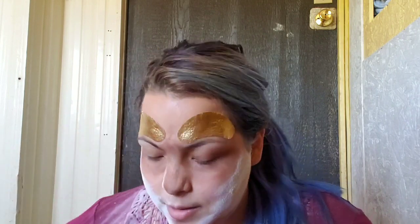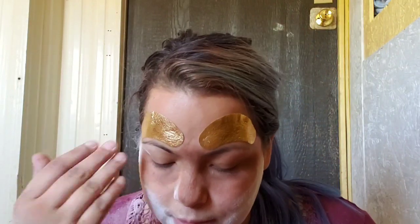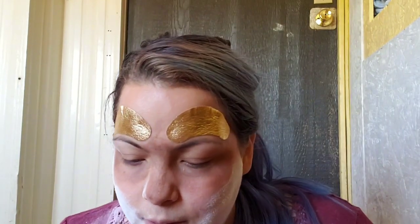No, actually, we're not doing a highlighter. We haven't got there yet. While this sets and these sit, I'm going to go ahead and fill in my eyebrows. I'll have to move this up just a little bit. And I'm going to use this Pretty Vulgar, I think it's an eyebrow liner. And we're going to go ahead and apply that to my eyebrows.